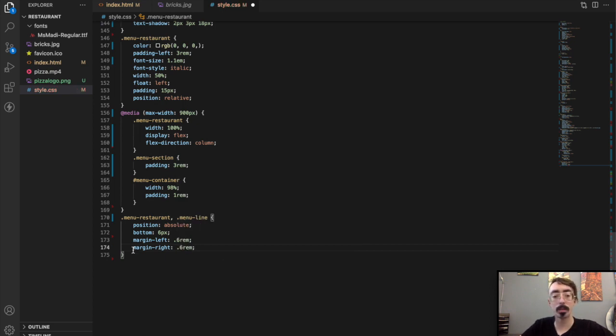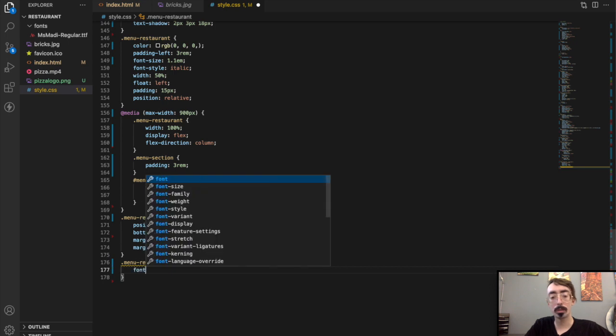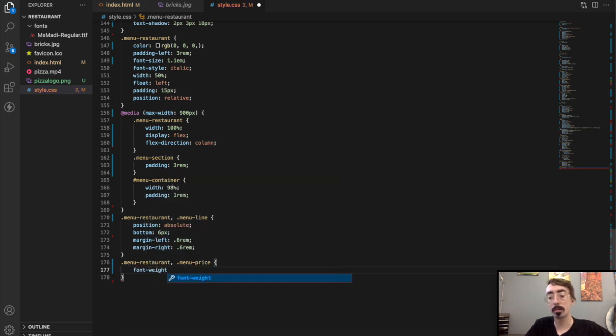And now we're going to target menu restaurant once again, but we're going to give it different properties than we wanted menu line to have. We're also going to target menu price here, because we want these 2 classes to share these attributes. We're going to target menu price as well, and we're just going to set the font weight here to 600.